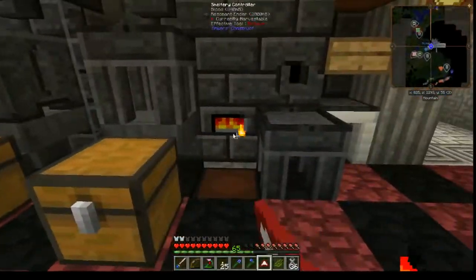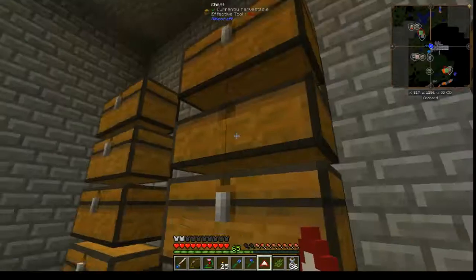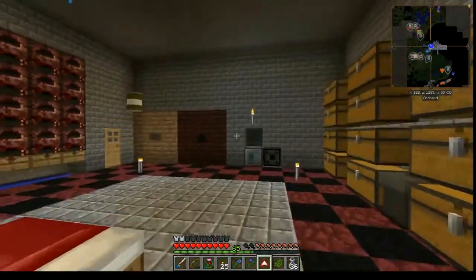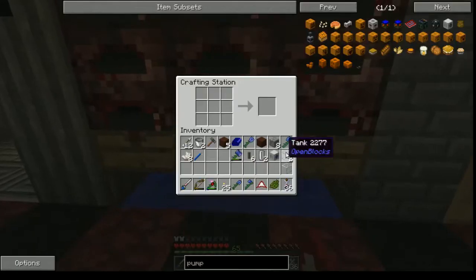How are things going over here? Is the iron melting? Nope. So let's see, we needed some nether quartz. I think I put that in. Yep. A piece of glass. So let's go ahead and get that pipe crafted. So we need 2 blocks of quartz, piece of glass in the middle, and we have some quartz transport pipes.